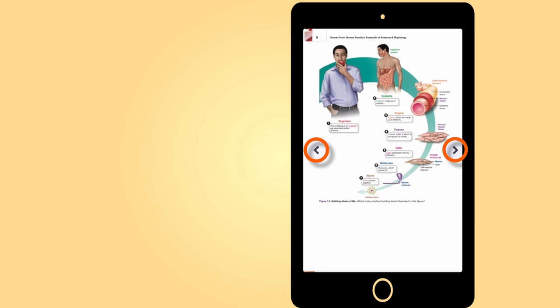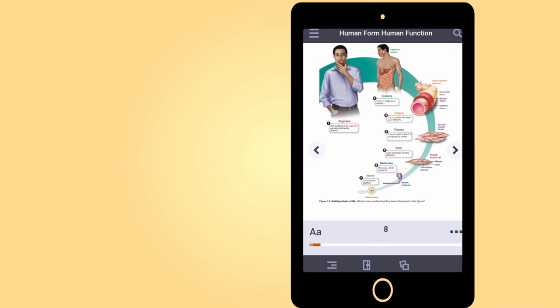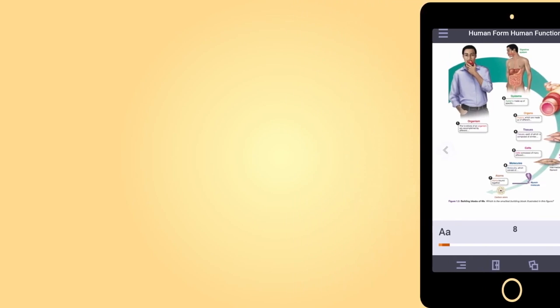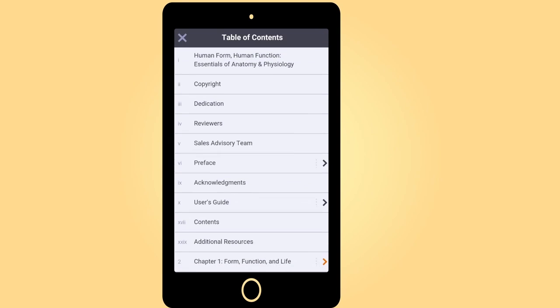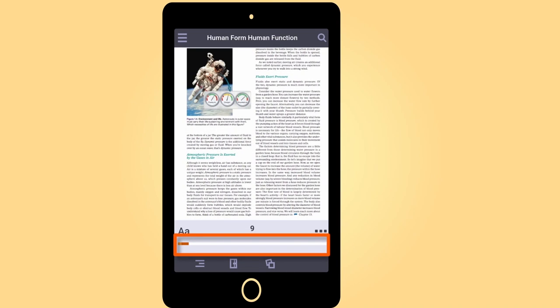Navigation of the books across mobile devices is simple. Depending on the format, you can scroll up and down through the content, or swipe left or right to turn the pages. If you need to jump to a different chapter or section, use the Table of Contents icon, or use the scrubber to glide through the pages. Or you can enter a page number directly.